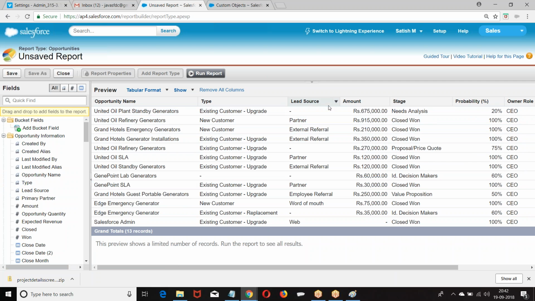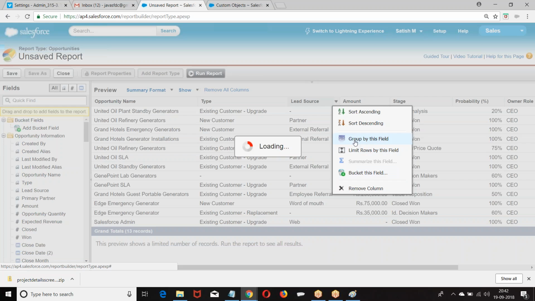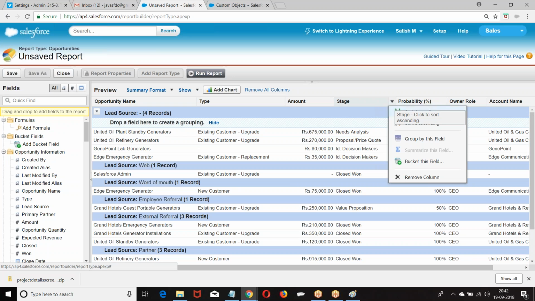So what I want to do, row wise I want to group based on lead source. Column wise I want to group based on stage.